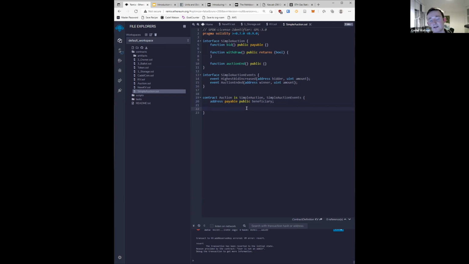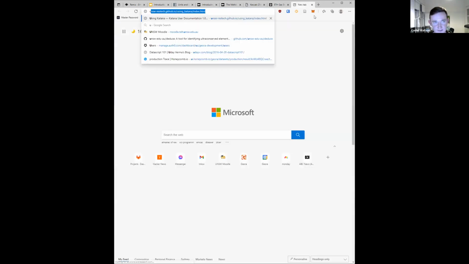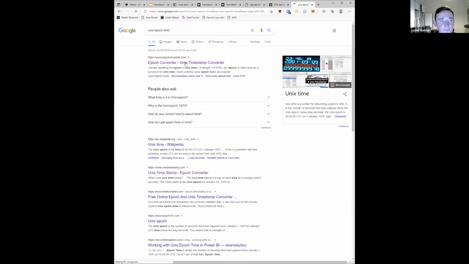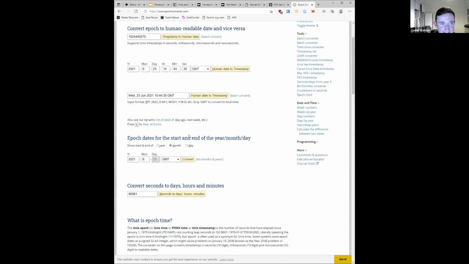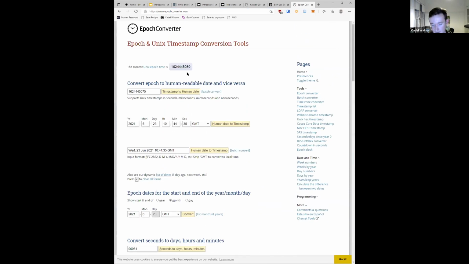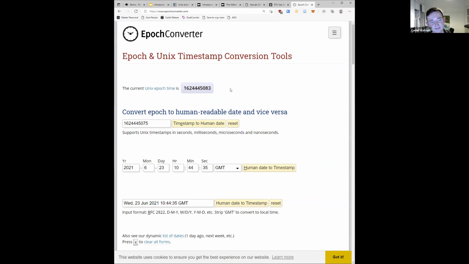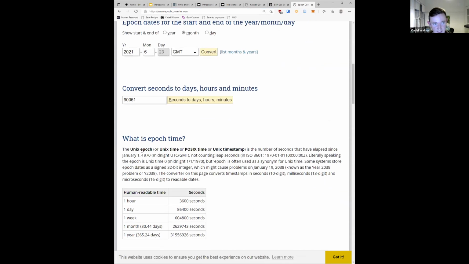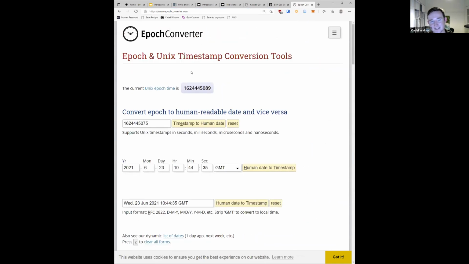To store time on Ethereum, what we usually use is something called Unix Epoch time. And that looks like this. So I'm going to go Unix Epoch time. This is the current Unix Epoch time. You can see that. And it's the seconds since some day in 1970, January 1st, 1970. The current time is how many seconds have passed since that date. Right? So it's not a very human-friendly way of specifying time. But what it means is you can put it into an integer like this, and it works for computers everywhere. You can change it to your local time zone. You can display it however you want, but there's no confusion about it.